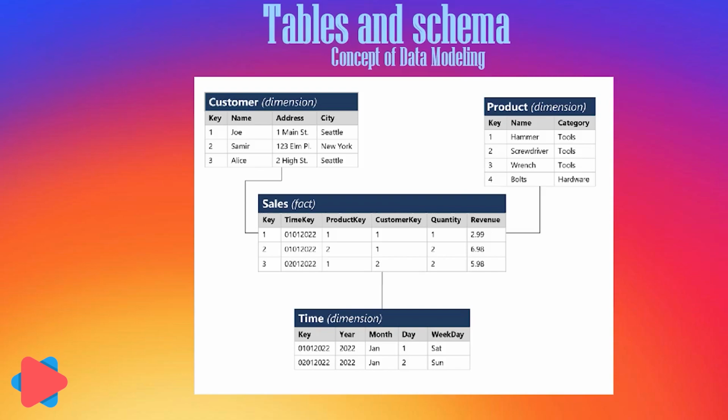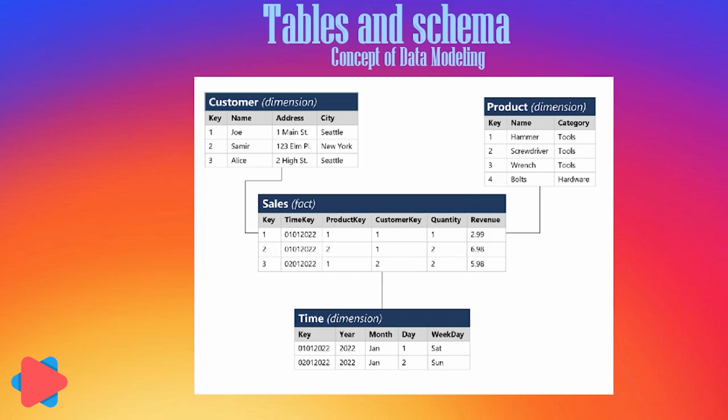Imagine there are 5 dimensions related to a single fact table. The schema would be a 5-point star. You can also define a complex schema in which dimension tables are related to additional tables containing more detail. For example, you could represent attributes of product category in a separate category table that is related to the product table, in which case the design is referred to as a snowflake schema. The schema of fact and dimension tables is used to create an analytical model in which measures aggregation across all dimensions are pre-calculated, making the performance of analysis and reporting activities much faster than calculating aggregation each time.